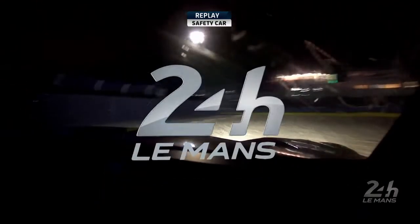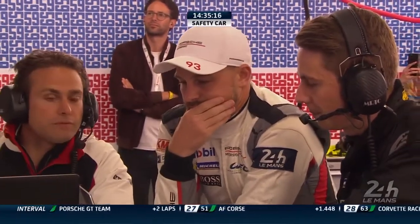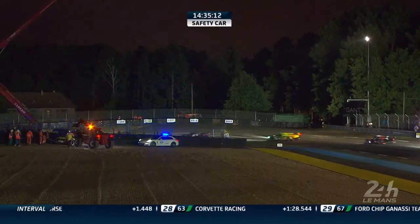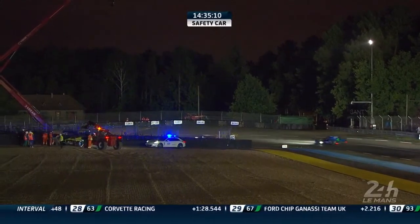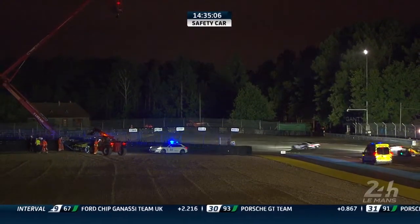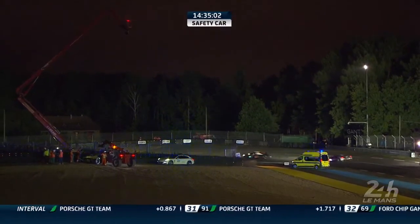You know, we were talking about BOP earlier and how Aston were maybe dealt a raw deal, but the thing is that the drivers, when they know they're on the back foot and they've seen them go from the front sort of slowly backwards, do they push much harder because they have to, trying to make up for that? Yeah, it's certainly a factor.